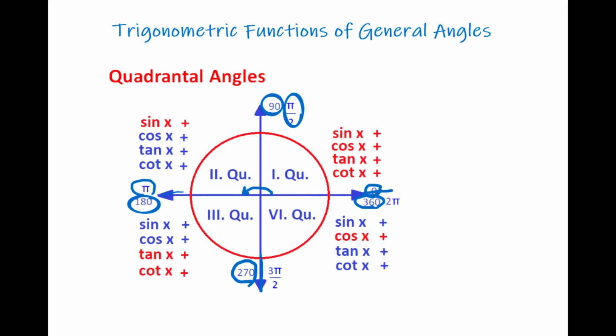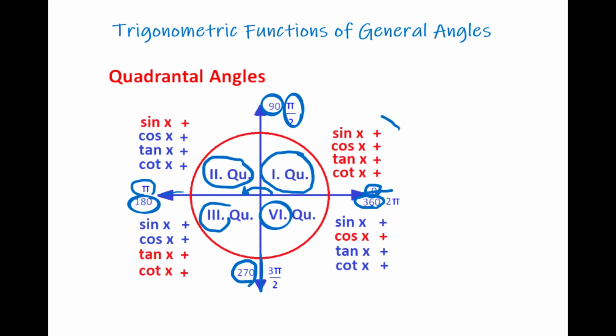pi, guys. This region is called the first quadrant, or sometimes instead of quadrant, you may see the word region. So most of the time in this video, I'm going to prefer using region compared to quadrant. Anyway, so this is the second quadrant or second region, and this is the third region, okay? And this is the fourth region.